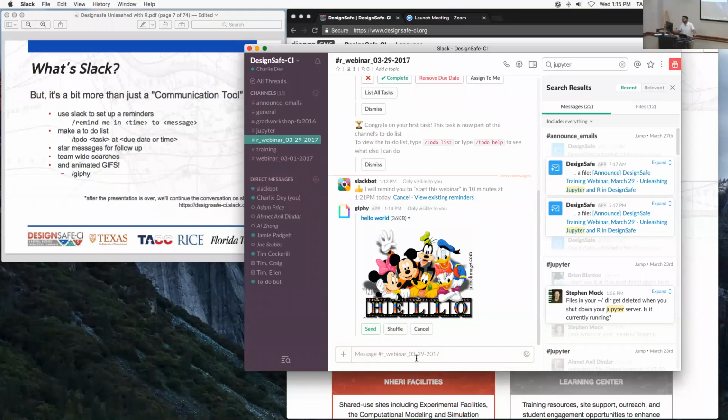So these are just some of the fun points of Slack, but Slack is also a great tool to do our research on, to communicate with the rest of our team, to discuss events coming up, events past, what things need to be adjusted, what things to be looked at. You can also share files.